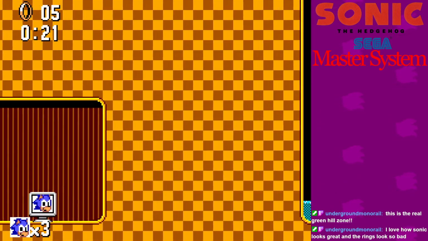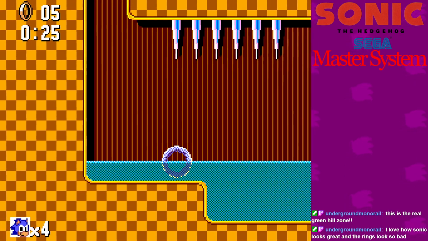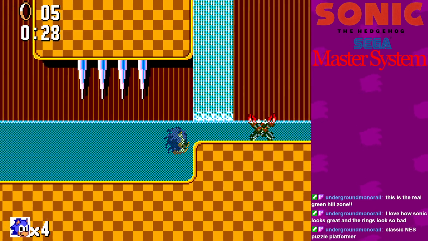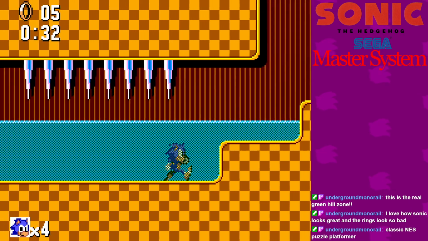And there's a 1-up over here? Yes. Every single stage has a 1-up hidden in it. And if you collect all the 1-ups, that's the only way to have the very last 1-up spawn. But I already skipped one of the 1-ups, so I don't care. But I'm still gonna get as many 1-ups as I can.